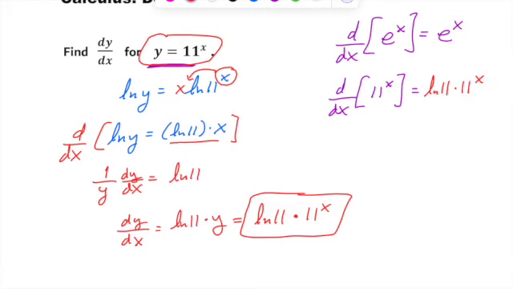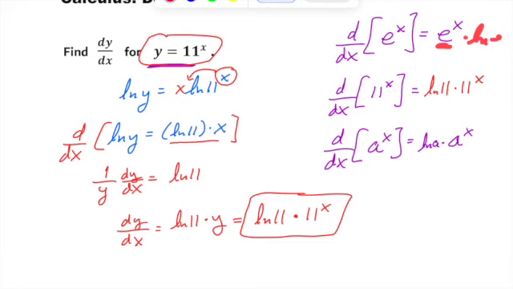So notice when we thought maybe it's a similar thing where you get that repetitive function, that is true. But you get this additional little constant multiple of ln of that base. And so that's really the rule there, that the derivative of a to the x is going to be a to the x, but multiplied by ln of a. And that even, of course, would work for e, because the ln of e is just 1, so it's not really necessary.